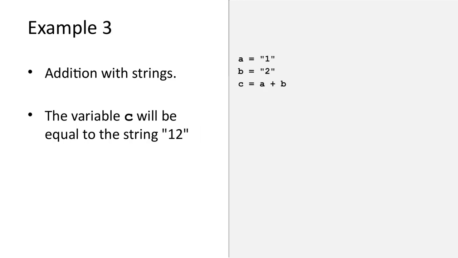In the third example, we again use the addition operator. We create 2 variables and assign them both string values. Even though these values look like numbers, for the addition operator, they are treated as text, just like other strings. So adding 1 and 2 together will evaluate to 12. Later, we will look more closely at some strange quirks of the other operators.